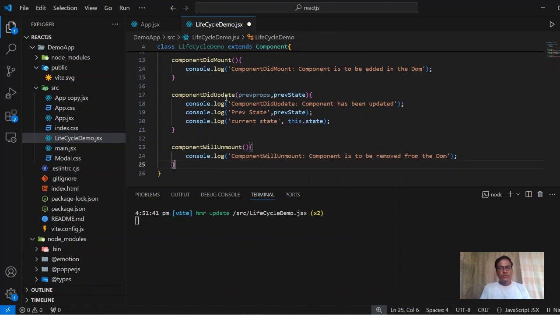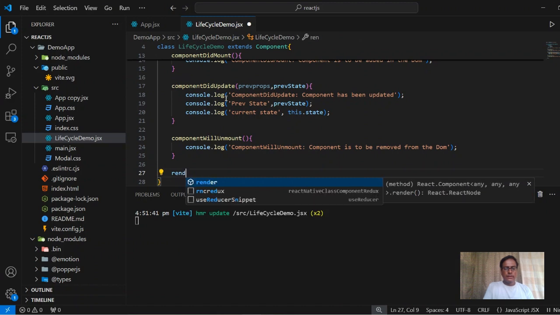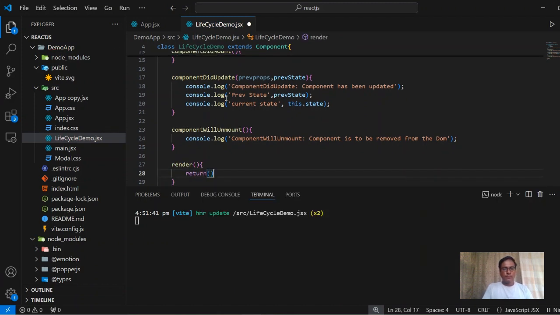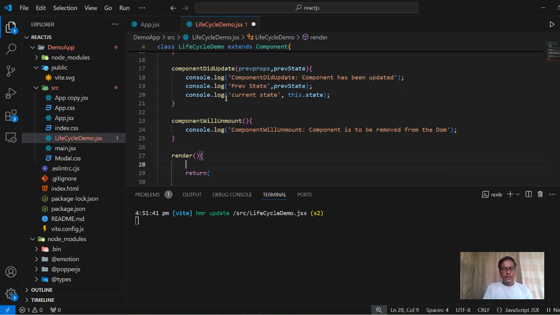Then we have a render method, and inside it a return statement. Inside render we can also write a render method log.